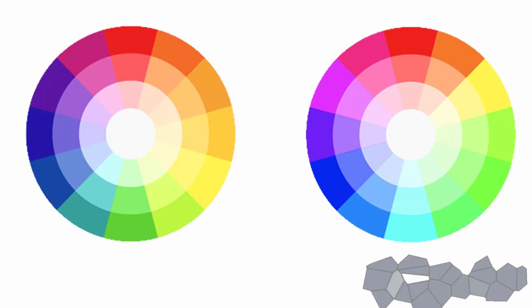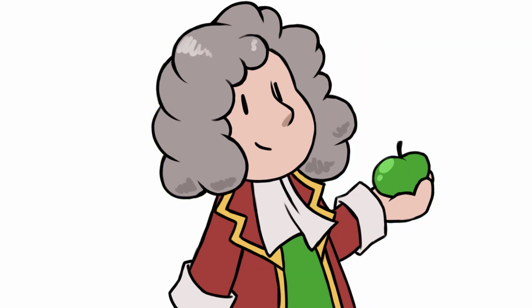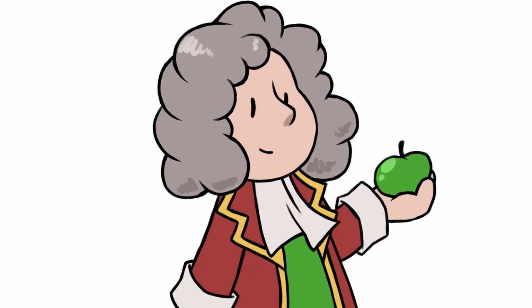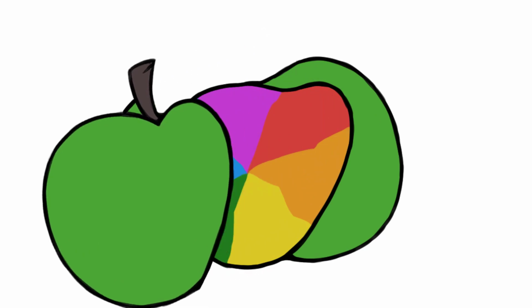So, here it is. The colour wheel, discovered by Isaac Newton in the 17th century. Yeah, turns out he was actually a really busy guy. He didn't just discover gravity, but that's the only thing he did that anyone seems to talk about.